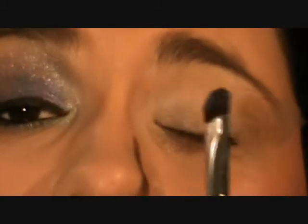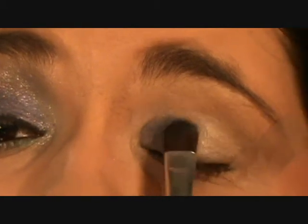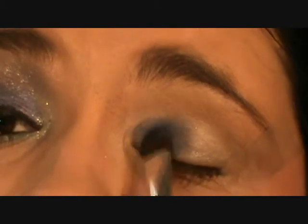You don't want to put too much because then you'll just have a mess — it'll crease and it does not look attractive. Pixie Epoxy is not a primer, it is a base, so keep that in mind. Then, taking our first colour of the day — it's TikTok's Big Ben, and it's kind of a purpley-blue colour — just with a plain old flat synthetic brush, load it up, tap off the excess, and then gently pat about halfway. Use as much as you need to get the desired colour.